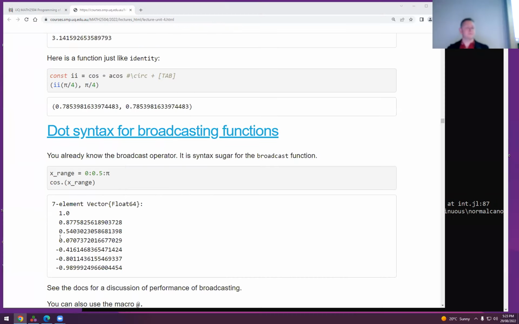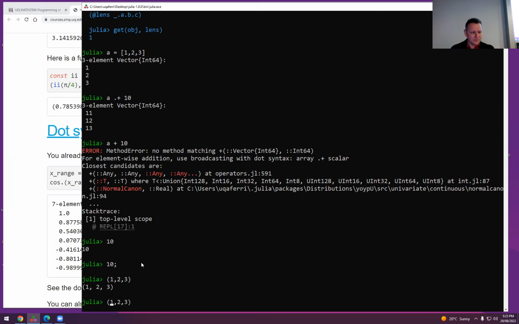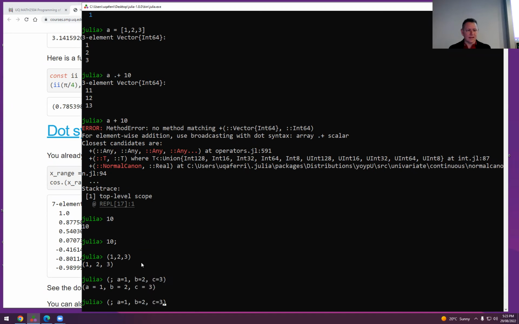The other thing we saw the semicolon mean is that it introduces keyword arguments and named tuples. A tuple might be 1, 2, 3, and for a named tuple you might write a equals 1.